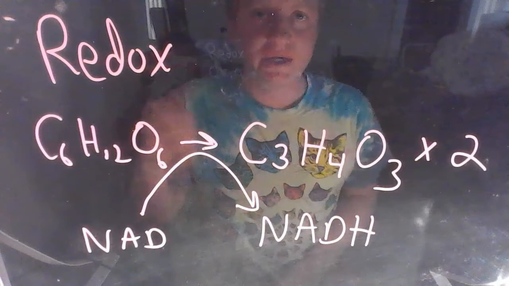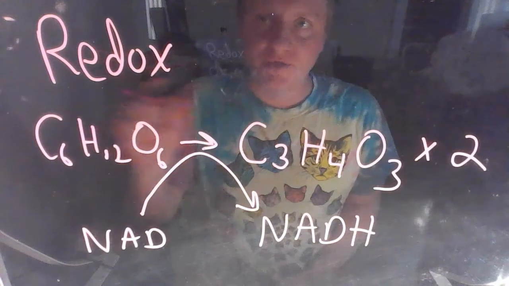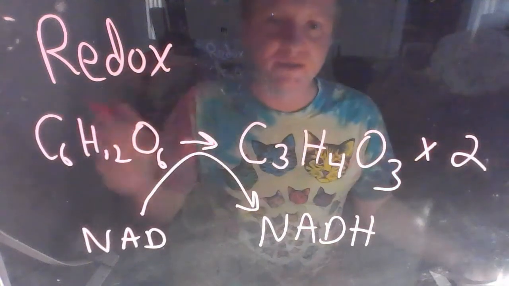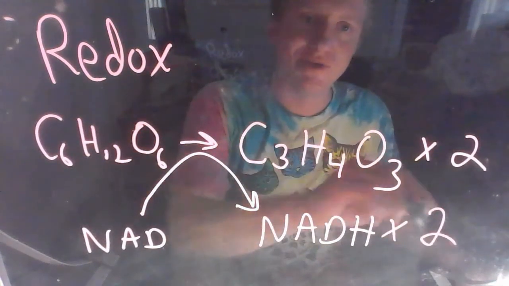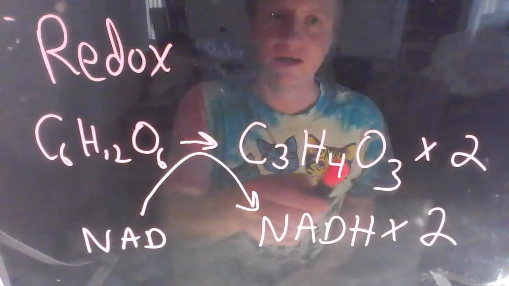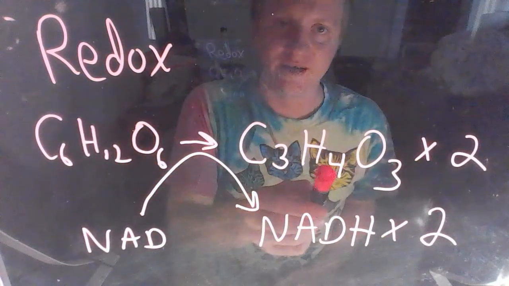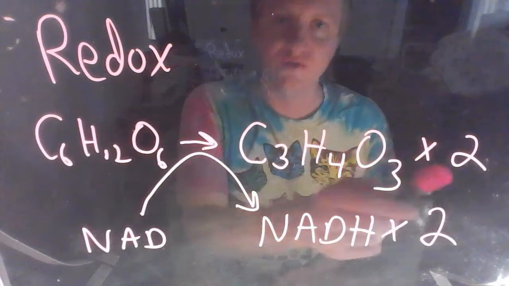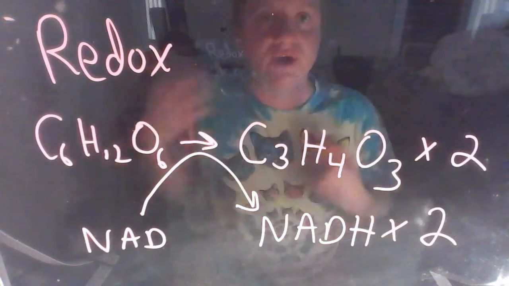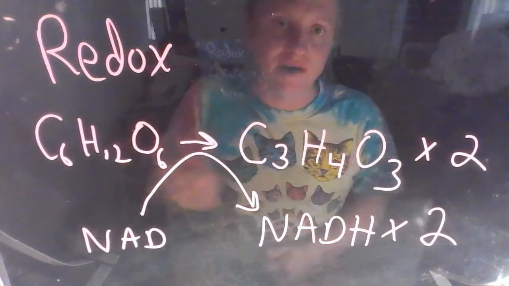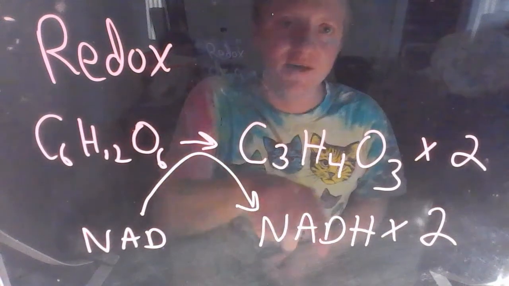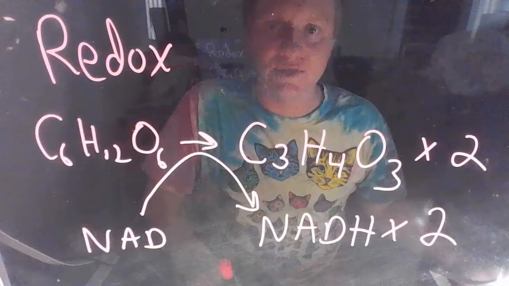Like I said earlier, in a redox reaction, it's a reduction oxidation, and an electron is getting passed between one species and another. You get two. And so hopefully, as you can see here, we have 12 hydrogens on this side, and we only have 8 on this side, because we have 4 here, but we have 2 of these pyruvate. And so basically, hydrogens have gone somewhere, and the place that they have gone, for at least a couple of them, is onto this NAD, forming this NADH.